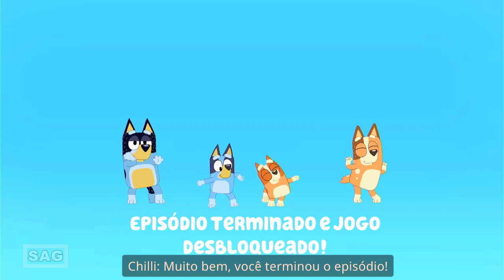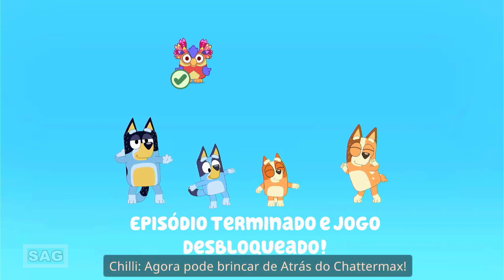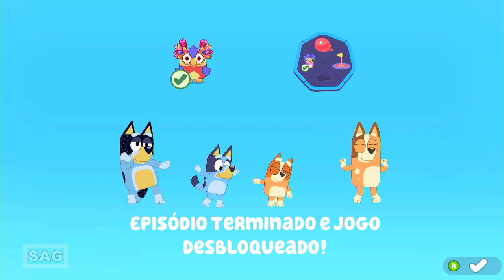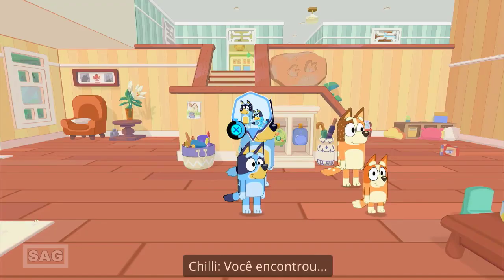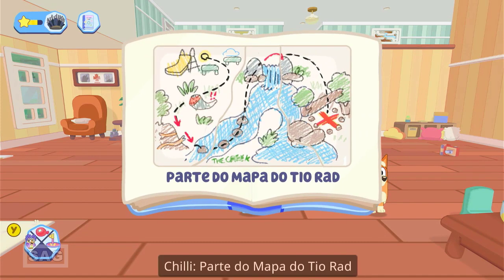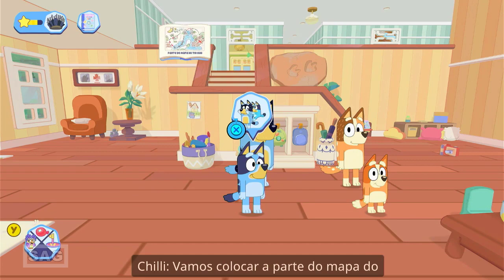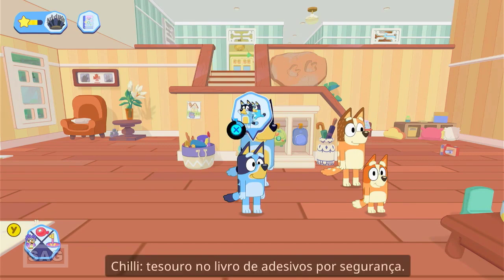Hooray! Great job! You finished the episode. Now you can play Chattermax Chase. You found Uncle Rad's piece of map. Let's put the treasure map piece in your sticker book for safekeeping.